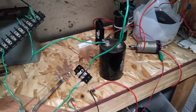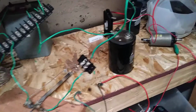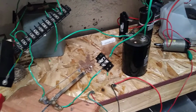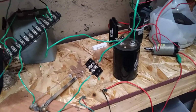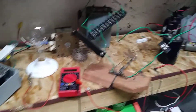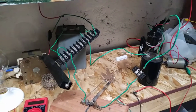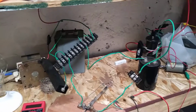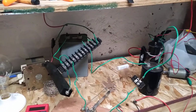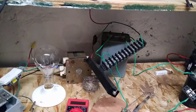And it could be up to 100 volts at about half amp. Sometimes I discharge at about 50 volts to get that at about half amp to run the motor. But it'll just keep charging and charging, as much as it can charge. It doesn't ever destroy those capacitors. You can even put a smaller one on it and discharge it quicker if you wanted to try to self-loop the system, which I haven't got to yet.